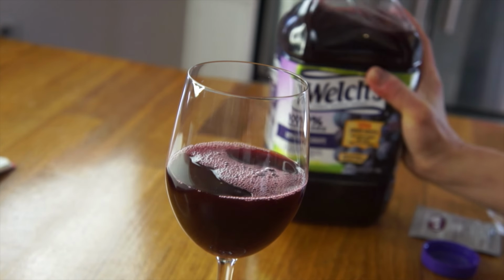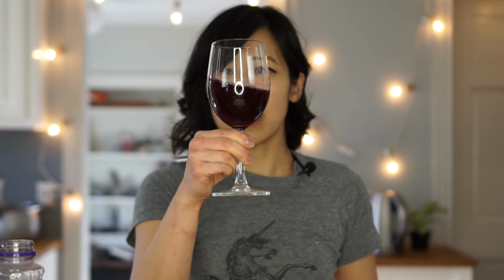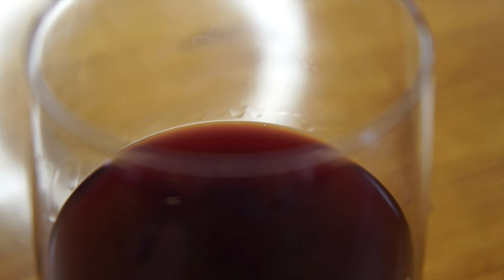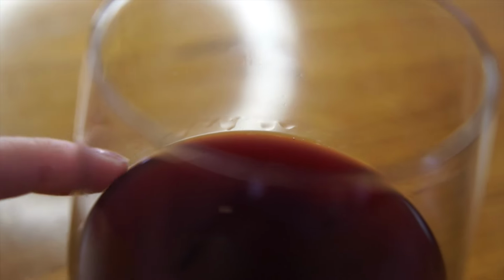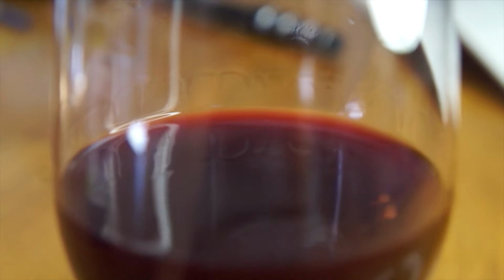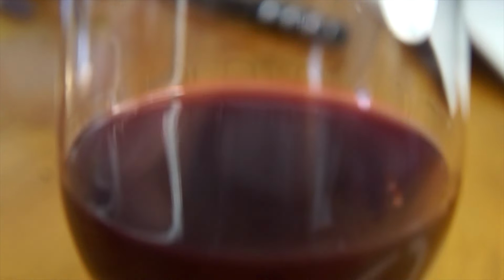All right, look at that. It's a little bit cloudy, certainly not clear. Let me see if it has any legs. You'll get little rivulets that come down the wine glass, and that's an indication of how much alcohol is in there. There, right along the edge of the wine, you can see some dripping legs. You see that? Right there, you can see a little bit.